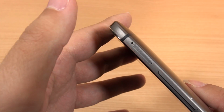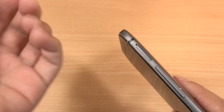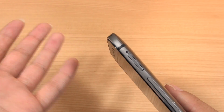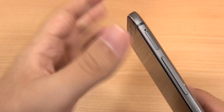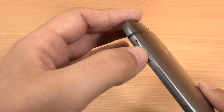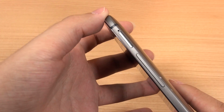I find this to be a little bit frustrating. I really wish I didn't have to have an ejection tool to get my SD card out. I found that to be pretty cumbersome. I often, and many people will often, not have the proper tool to get the SD card out at any time. So if you're someone who likes to take the SD card out and swap it with other devices, or if you need to use it for something else, just note that this is a little bit weird and you might need to keep some type of an ejection tool in your pocket, or at least keep that in mind.